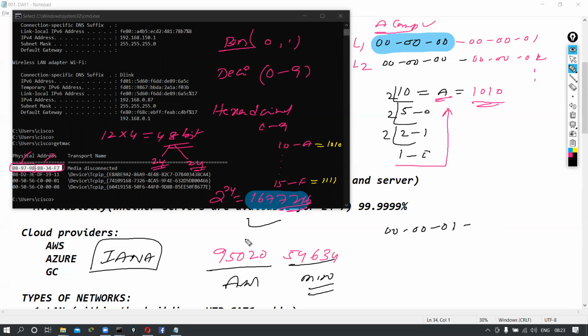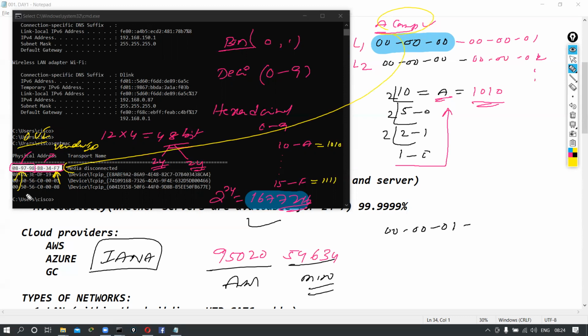Clear now? Okay, this is called what? OUI field. OUI, organizational unique identifier. This is called vendor ID. That means that company, the A company, has assigned one ID for my LAN card. That is called vendor ID. Now OUI means organizational unique ID. What about this? My LAN card has a unique MAC address. That is called this one only. This is the identification of the company.